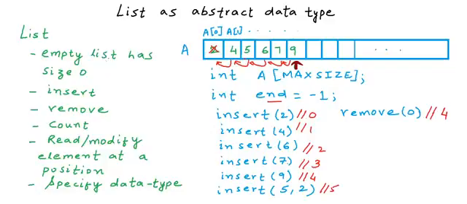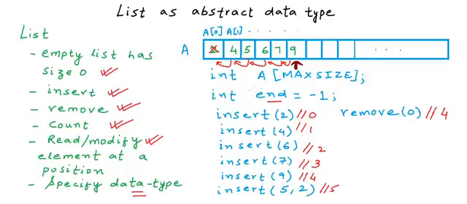Okay, it looks like we pretty much have an implementation of the list that is described as an abstract data type. We have a logic of calling the list empty when the variable end is equal to -1. We can insert an element at a particular position in the list. We can remove an element; it's just that we have to perform some shifts in the array. We can count the number of elements in the list. It will be equal to the value in the variable end plus 1. We can read or modify an element at a position. Well, this is an array, so we can definitely read or modify an element at a particular position. If we wanted to choose the data type, it was just choosing the array of that particular data type.